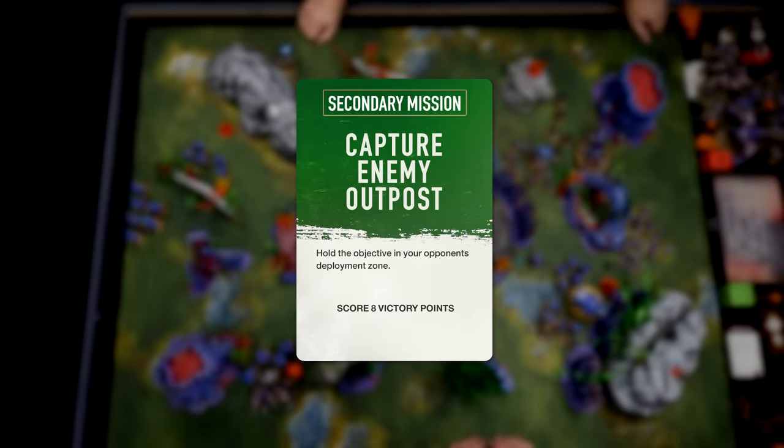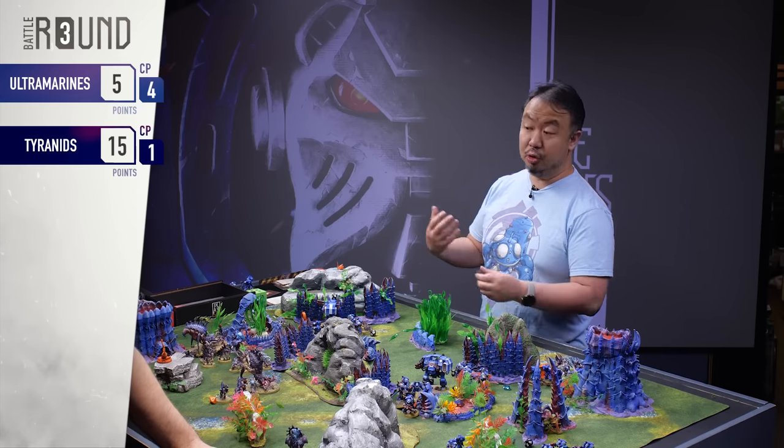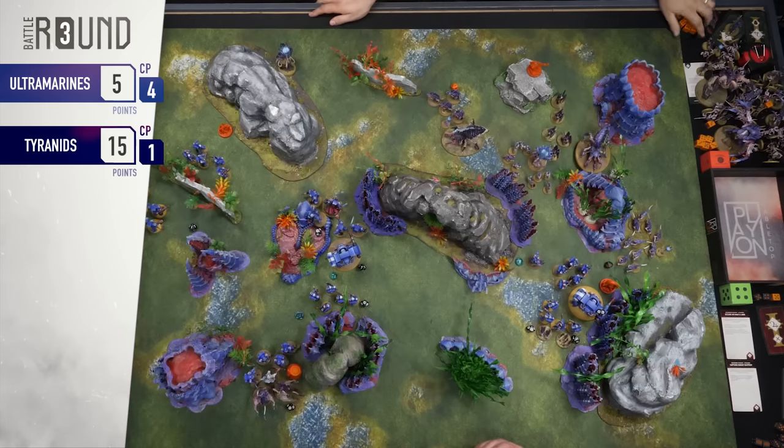Tax drawing secondaries, he draws investigate signals, which he discards, and draws capture enemy outposts to replace it. Thank you for the mission-specific secondary. Looks like he's calling tactical doctrine here, so he's gonna be able to fall back, shoot, and charge. Oath of Moment is targeting the wounded Winged Tyrant. Tax is trying to jack up that Apothecary Biologus to OC9 again.